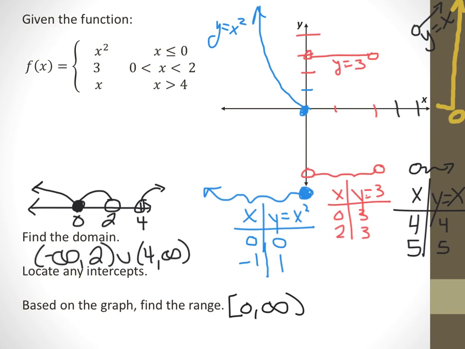Okay, so now, last piece, intercepts. Where is this hitting the axis? This far right one doesn't hit at all. It's floating up here in the first quadrant. This middle one is floating as well, and it's not hitting the y-axis because it's got an open circle here. But here at (0, 0), it is hitting the x and y intercepts. So our intercept is (0, 0), and that's an x and y intercept.